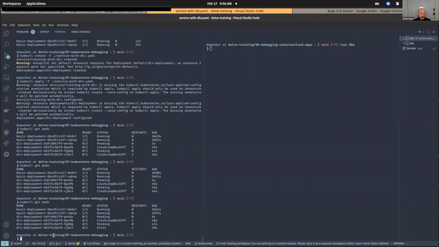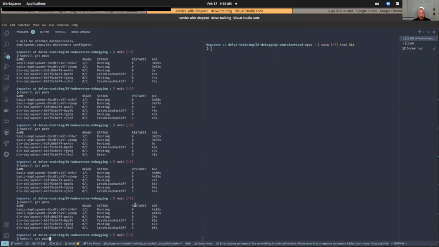So you can see the pods that we originally deployed are in a crash loop backoff because when we originally deployed, it was missing the ptrace capability. Since it's starting with delve, it's just sitting there spinning and crashing. So if you try to use this approach and you see this kind of crash loop backoff happening, that's why.